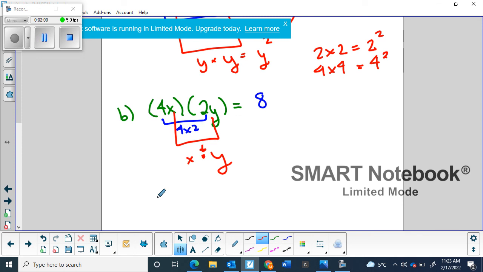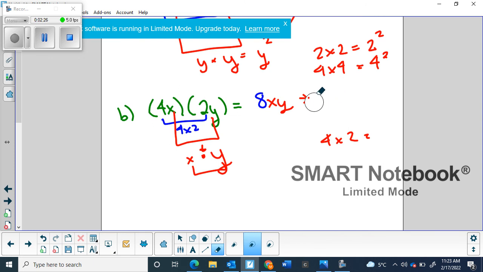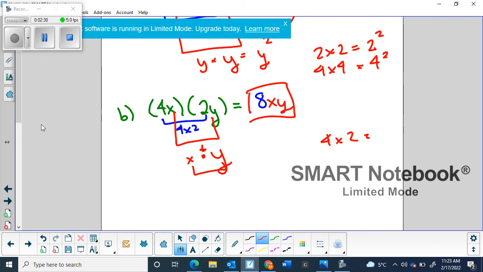So x times y, what do we do with that? Well, that's like saying 4 times 2. We can't combine that to make it easier. They're not the same letter, so we can't put them together. All that we finish with is 8 times x times y. We get rid of the little dots and just write things right beside each other, and that would be our final answer for this.